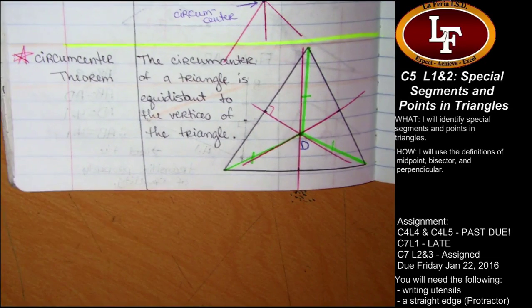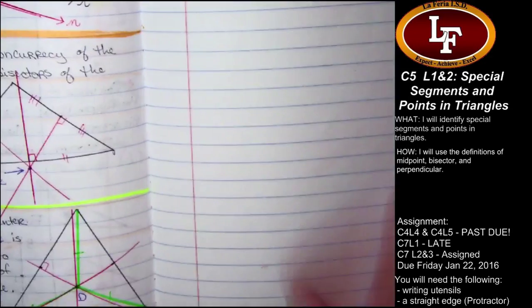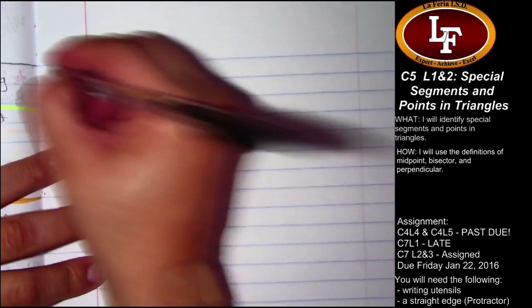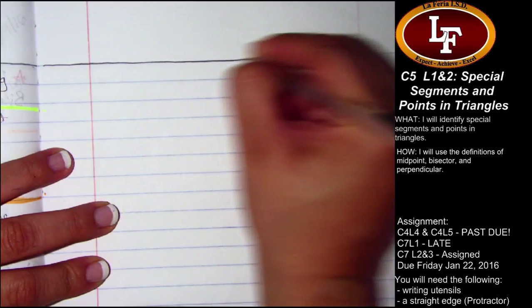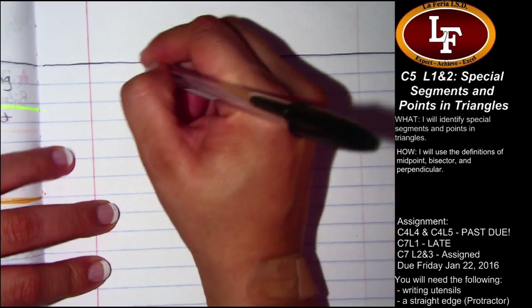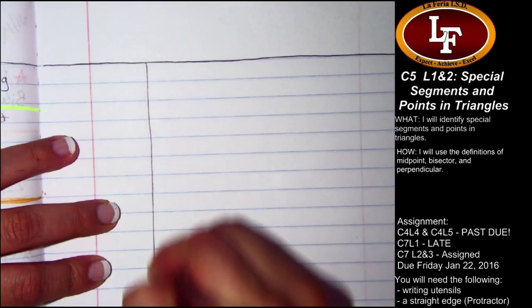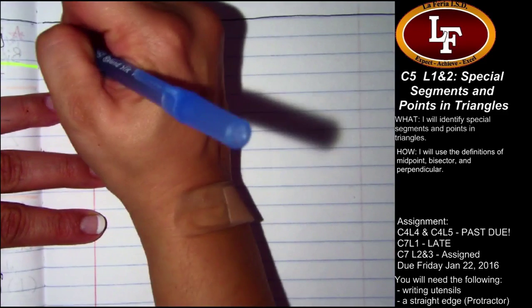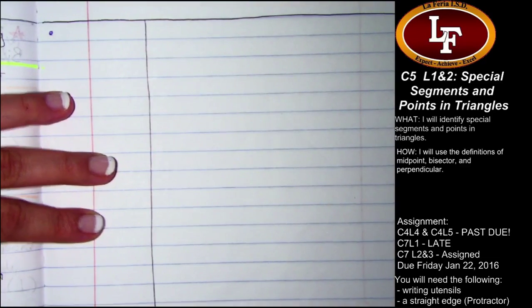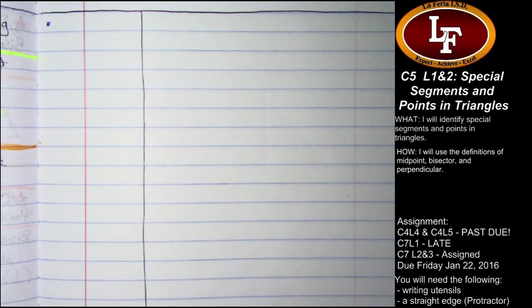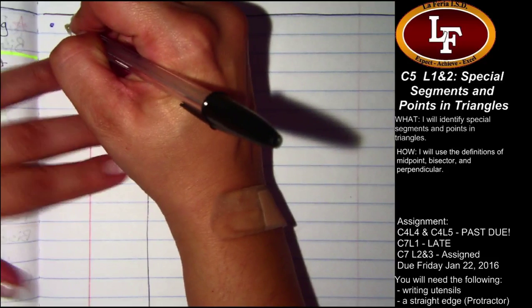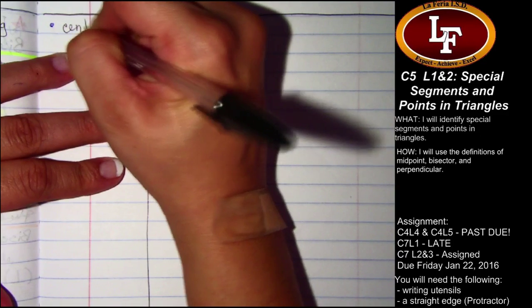All right, let's go on to the next special point in a triangle. I'm out of room on that page, so I need to change pages. If you are also out of room, do change the page with me. If you still have 6 lines or so, you should be good to continue. All right. The next special point that we have in our triangles is the centroid.